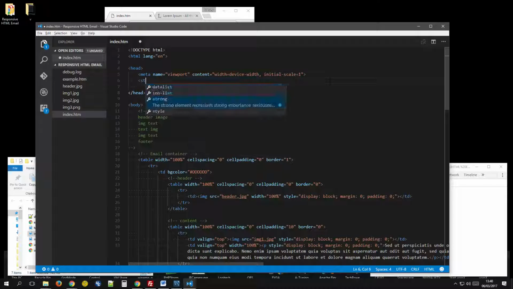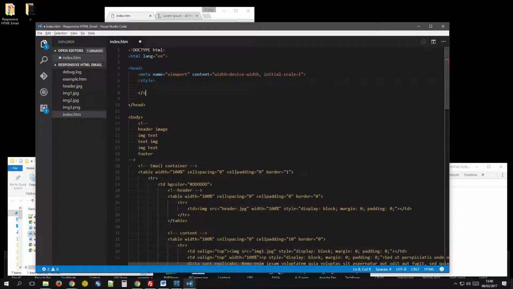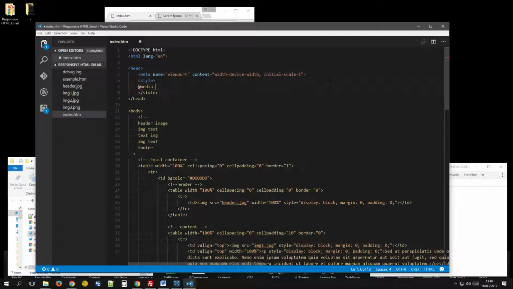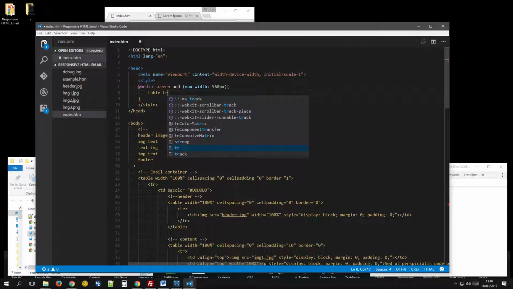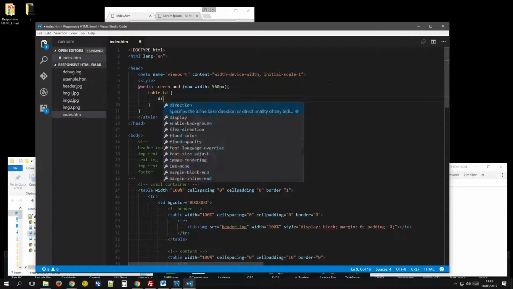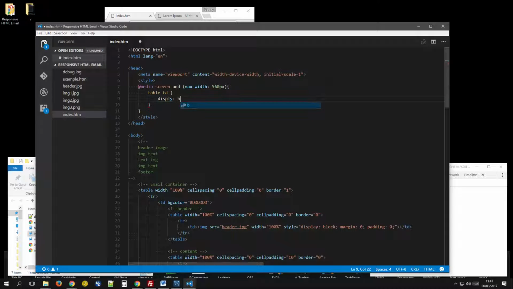So let's put in our overrides and our media queries. So media, screen, and max width, so resolutions up to 560 pixels. We'll do this. So all tables, TRs, rows, TDs will become displays of blocks, which is a line for each.